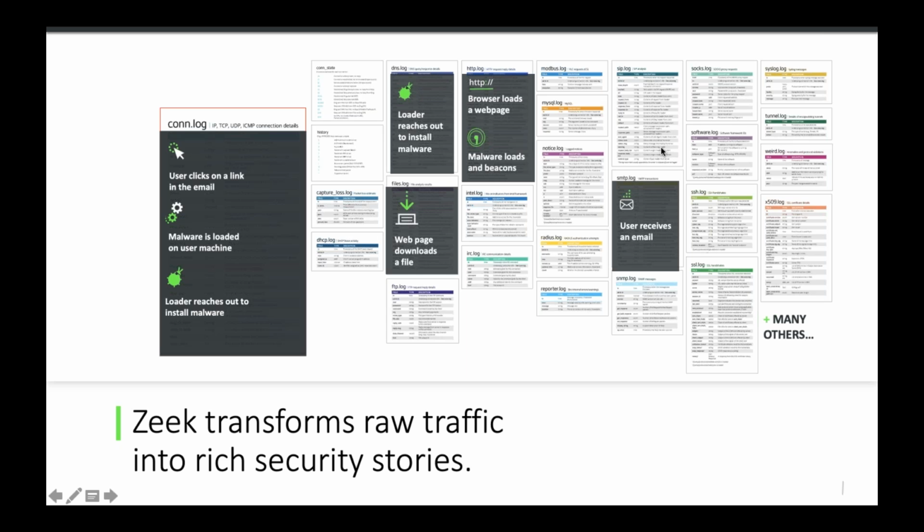You can see that really every part of that kill chain is contained within the metadata logs that are being extracted from your network stream.